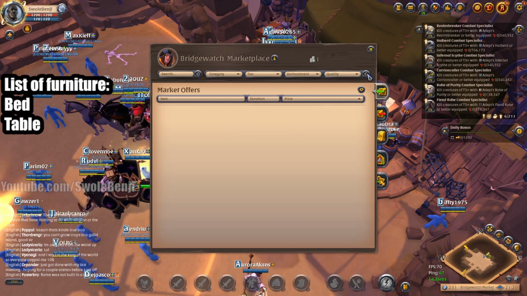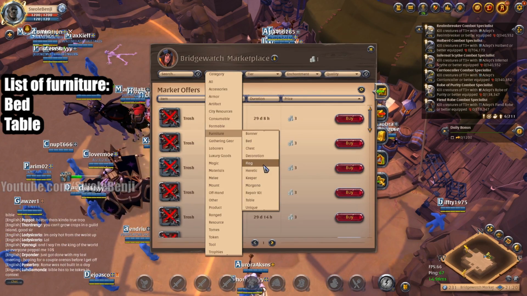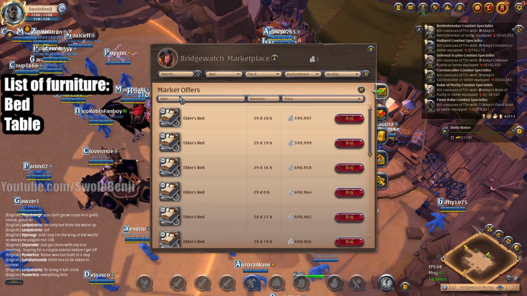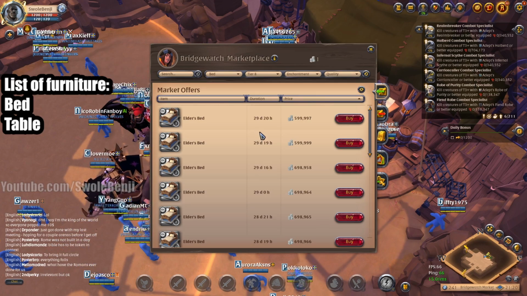Surely there is. Surely there is. Furniture, bed, tier 8. Come on now. There they are. My UI glitched out. So these are about 600,000 each.